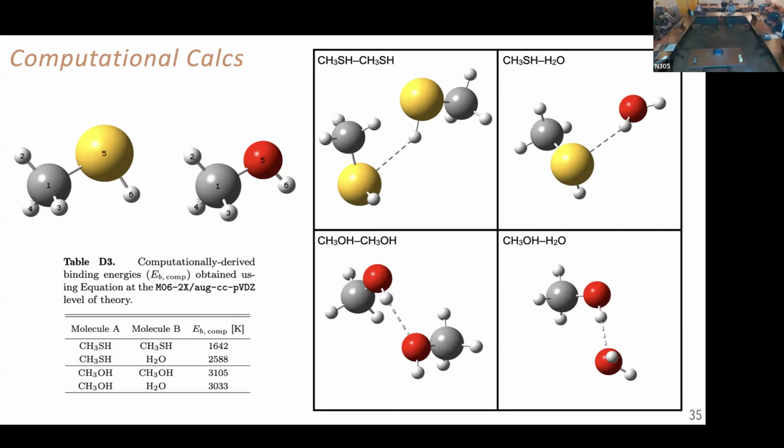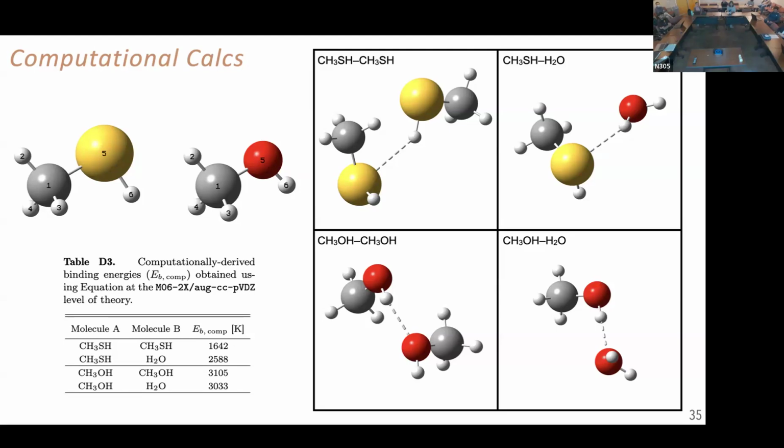And then when we look over here, we find that methanol to methanol should be a little bit higher than methanol to water. Even though I didn't calculate this experimentally, we've already seen that it shifts so dramatically. So even qualitatively, these did not make sense. The only thing that made sense was that methyl mercaptan to methyl mercaptan, the pure ones, was less than methanol. And so this was really surprising.